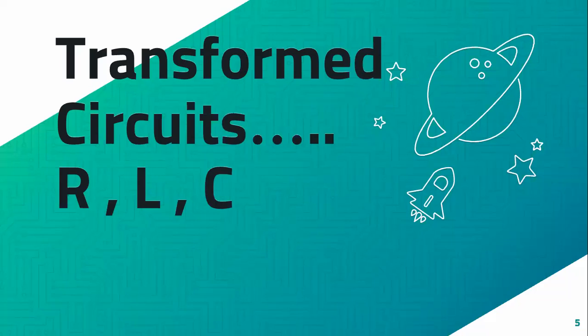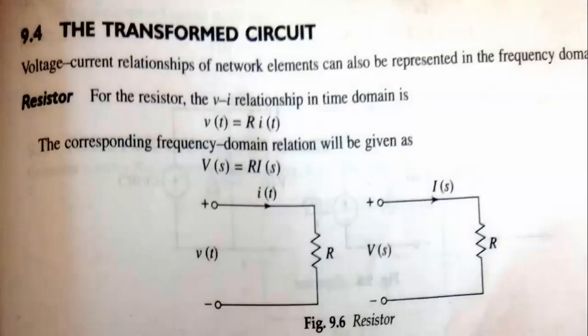So you should remember all the conditions while you are simplifying the numericals related to Laplace transformation. We have already studied the transformation circuitry: if pure R is there, how we can convert that time period into the frequency domain, or in the Laplace, and the relationship between the voltage and the current you can observe easily. If you have the pure R, the pure L, or the pure C, with the voltage across that particular component and the current flowing through it, how they change, we have already observed in the last session.